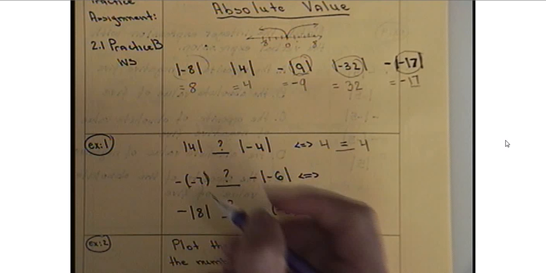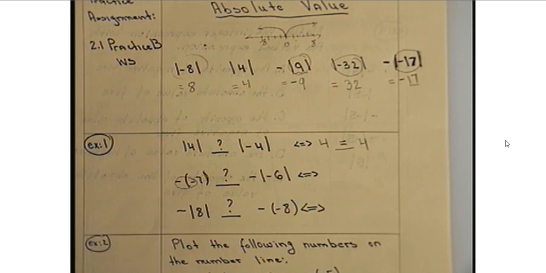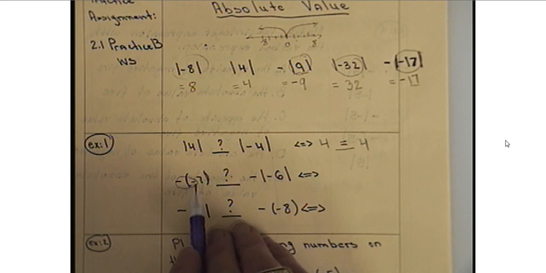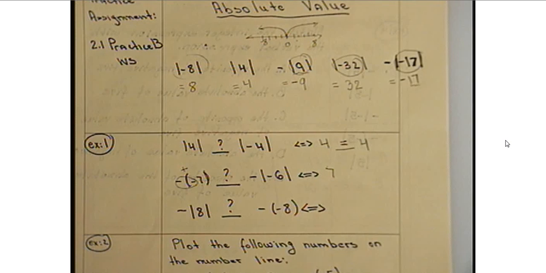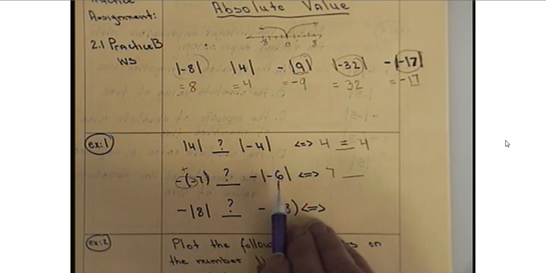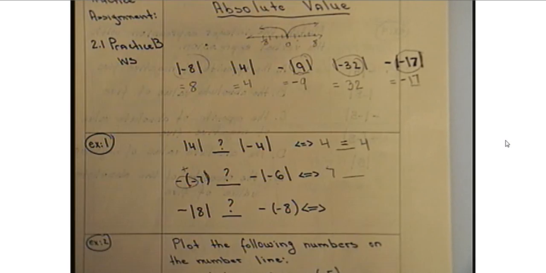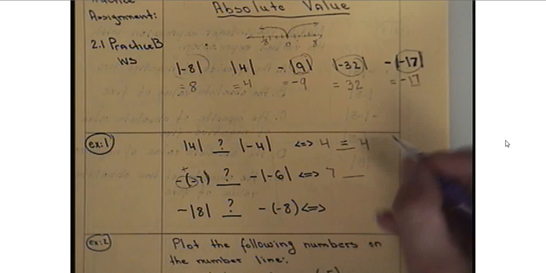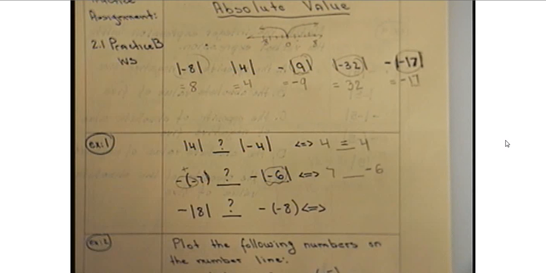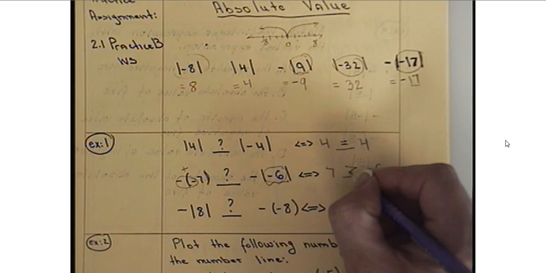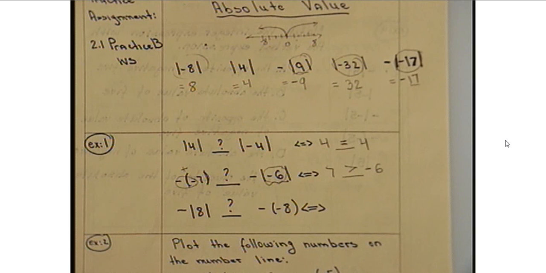So here's what we're gonna do. With the parentheses, we can combine those two signs. When we combine those two, they change to a plus sign. So I have just 7 on the left side. Draw a line. And then we have negative of absolute value of -6. So the negative sign is outside the absolute value, and I will keep that sign. And absolute value of -6 itself is just 6. So now I need to compare two numbers, 7 and -6. Well, obviously 7 is greater than -6.